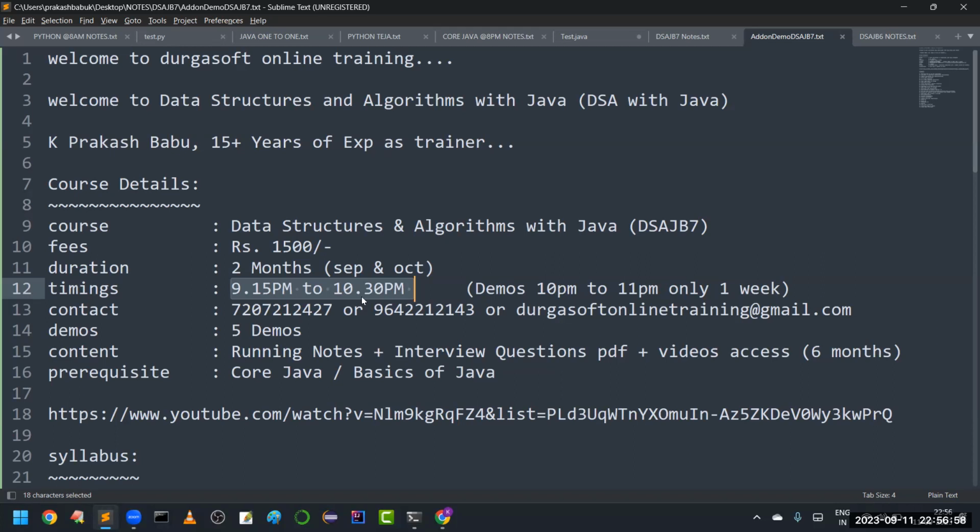But anyway, next week both batches will be covered with some topics, and we will start a fresh topic on Monday. Better you go through the demos, sir. Later you can merge with that batch. Don't be in a hurry. After our demos, till 10 p.m. or 11, after that we are going to merge with the 9:15 batch. That's what I am telling. I am going to map that syllabus for both.